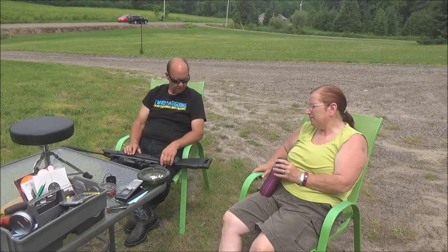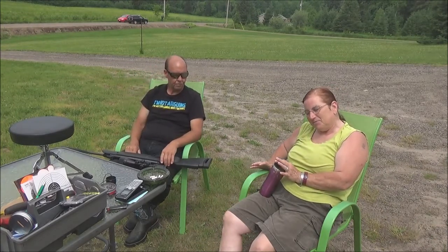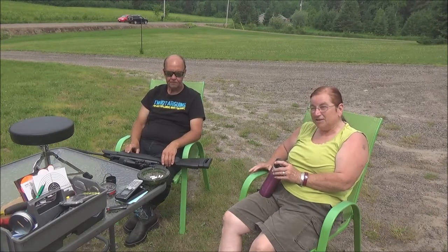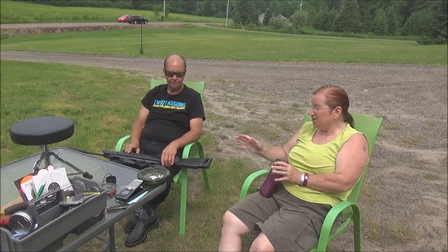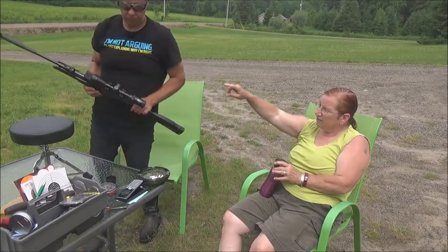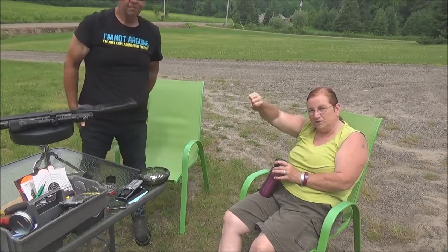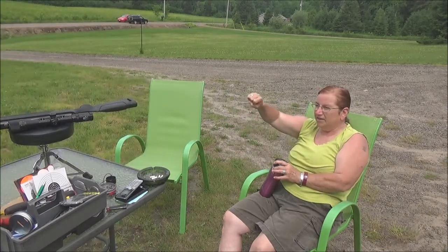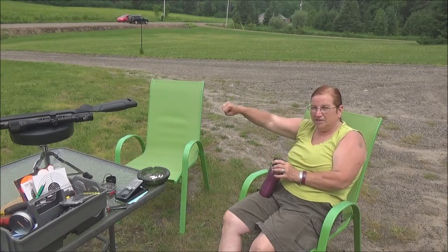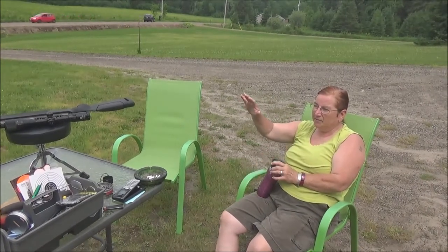I put about 7 shots through it just to try it out. And it was really pleasant to shoot. It was easy to cock. I like the knurling on the front muzzle area there when you grab it to cock it. It is a positive traction. So I really like the gun. I like the weight of it.